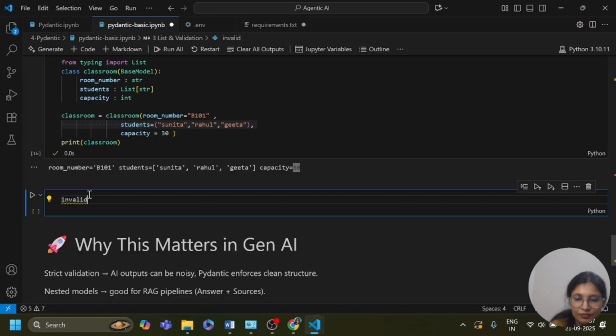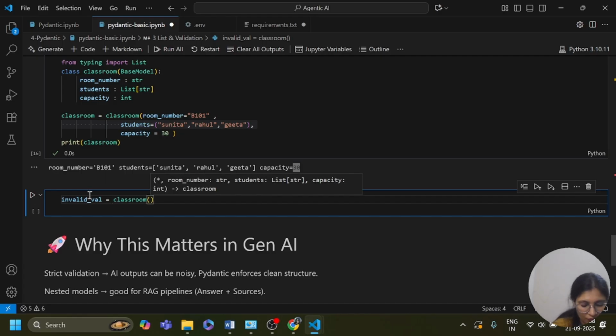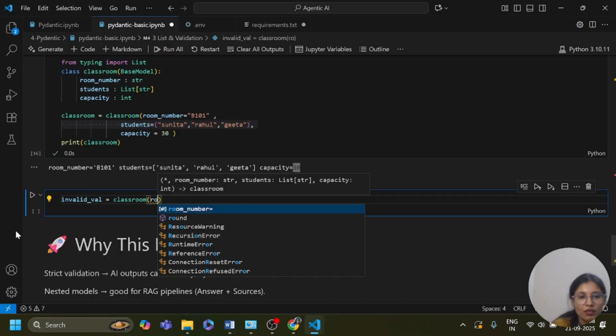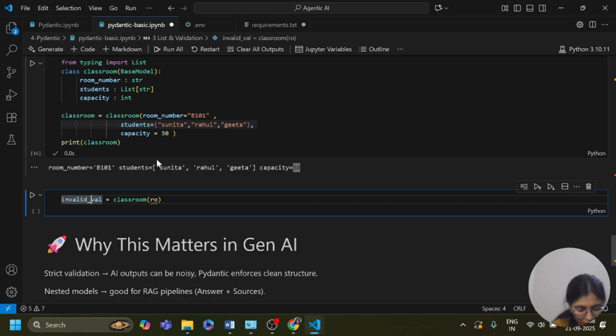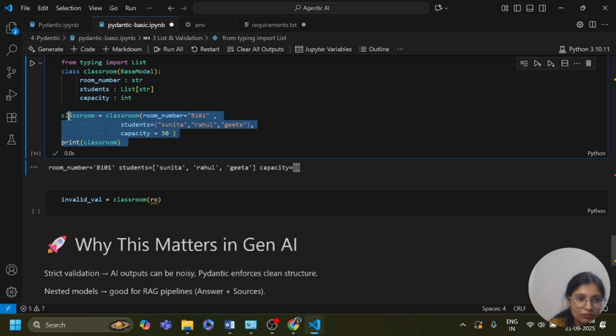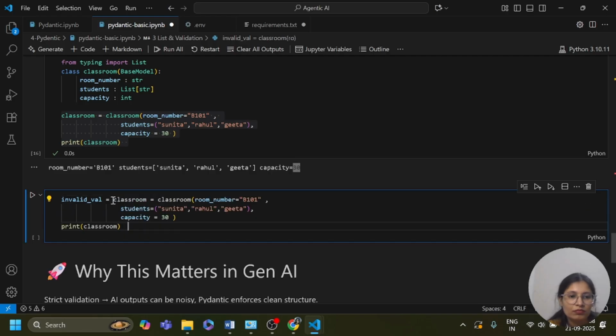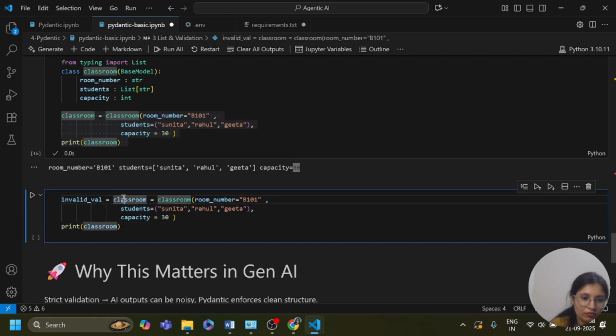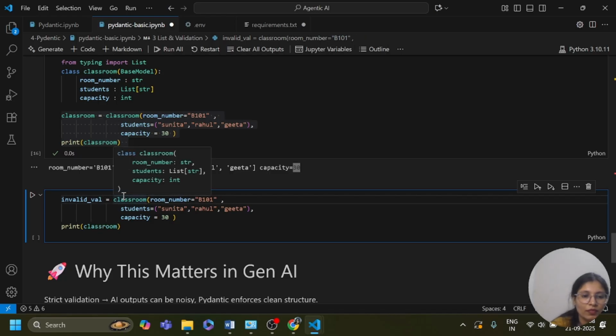After that, I need to create an invalid value. Here, classroom, I need to copy this here. Invalid value classroom equals room number.